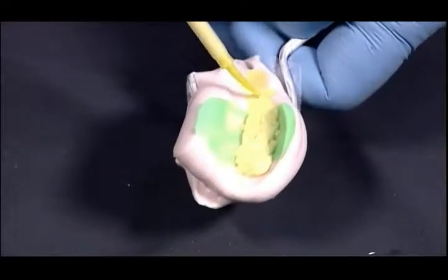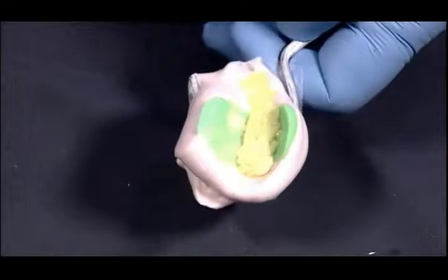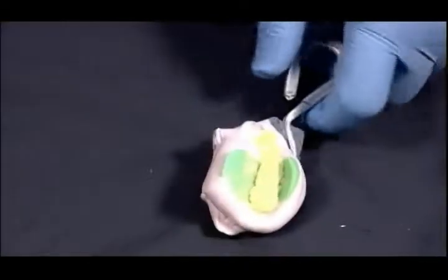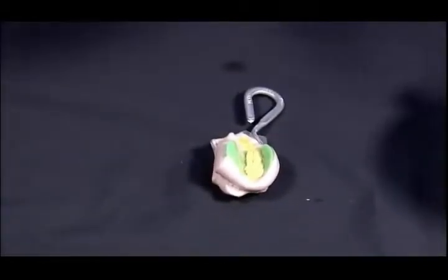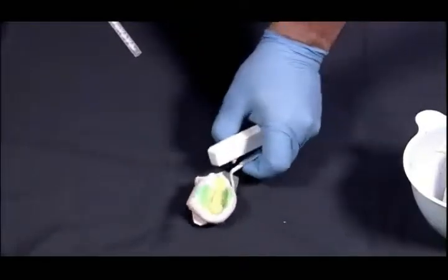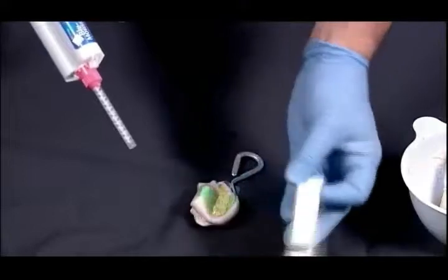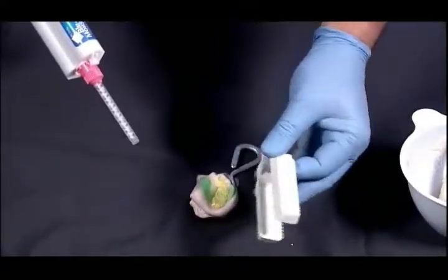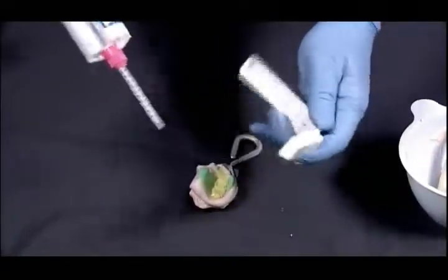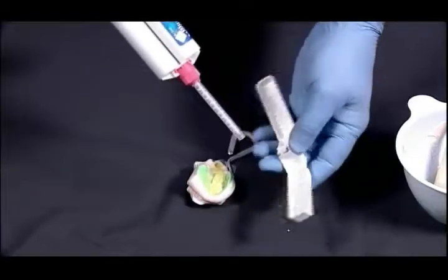I'm looking back here, you can see that it's almost set at the front portion where I started. That's the cue for me to go to making an articulated model. So we have one side of it done already with the die material. It is very accurate. Then we're using something called the die maker articulator that gives us a quadrant articulator, dual arch, and we will be pouring up some good vinyl polysiloxane bite material, but it's a super fast setting.